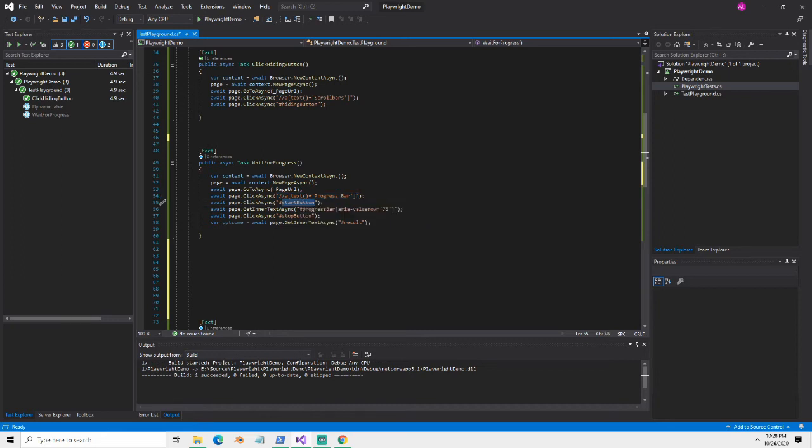All looks the same. But here we're just going to do get inner text async and say we want the progress bar, but we want the area value now to equal 75. That way we don't have that extra function they have. We actually have no need for that. This is just going to keep querying that item until the value matches 75. Then we're going to click the stop button, and then I'm even going to get the outcome here so we can see what it looks like.